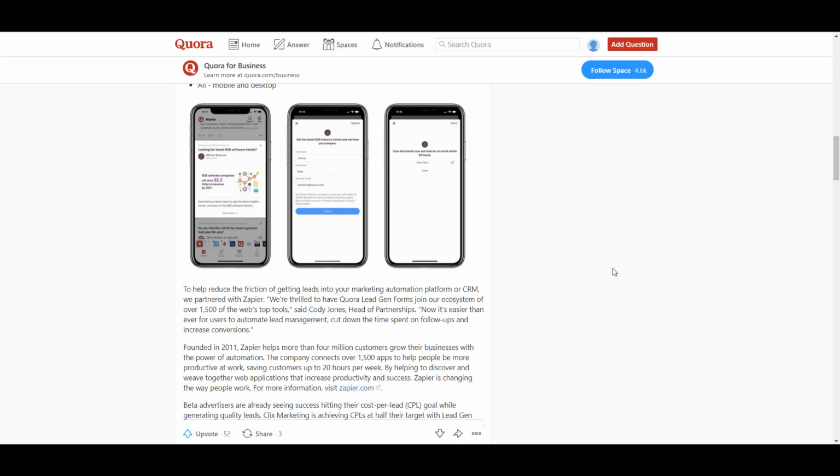So when Quora announced that this beta was public in early December of 2019, they also announced a Zapier integration. So if you use Zapier, you don't have to go in and download your leads manually every single day. This will make it a lot easier to automate the lead management time and give you a lot more options on how you can send your leads to the proper party responsible for handling them.